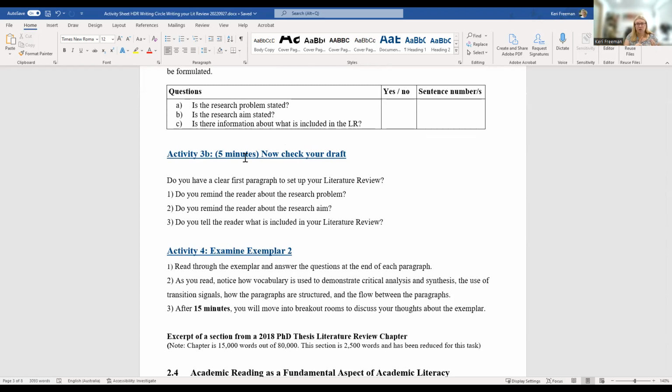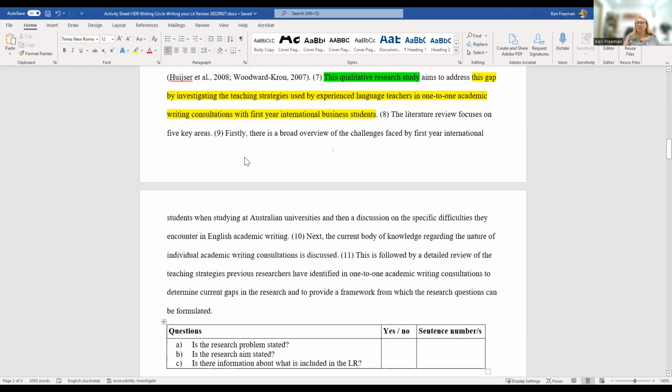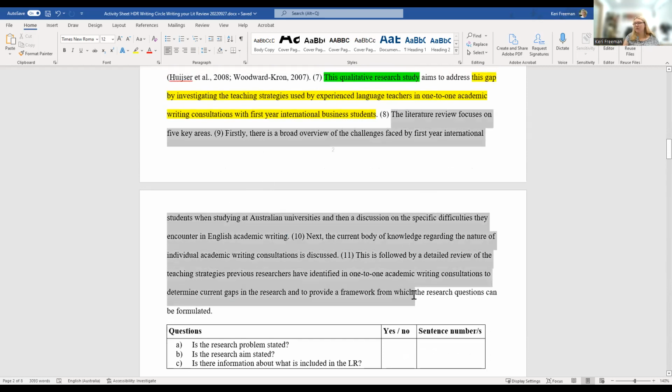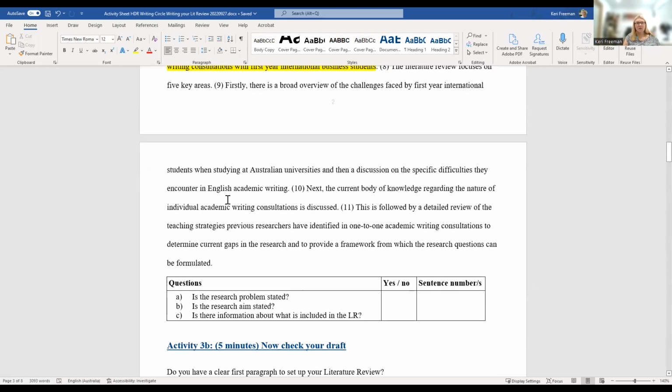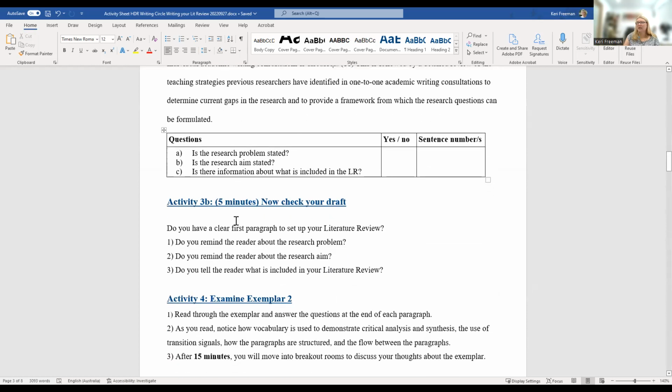Now, if you're in stage 2 or proposal for an MPhil, there probably won't be a paragraph to introduce. Maybe it will be, but at the very least, a couple of sentences. You may not even have time, word-wise, I mean, to look at that. There are quite a few words there, aren't there? You might not be able to do that if you're at the proposal stage, and that's okay. But you certainly need the problem and the aim. All right, so while you check your own draft, I'm going to go back into the slides.